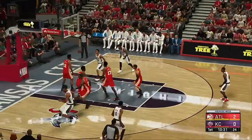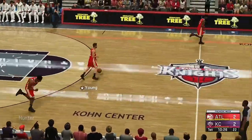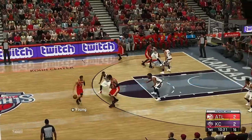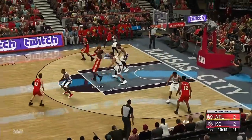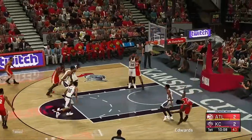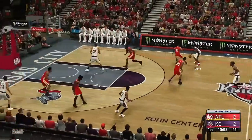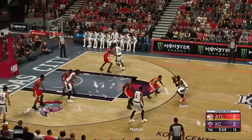Melton passes to Okoro. That one goes. Count it. The combination of his quickness and soft touch around the rim really allows him to pull off shots like that. A lot of players don't have the reverse in their arsenal. To the paint. Oh, here's Edwards. Defense is right there, and it doesn't even draw iron. Just a little off to start this game. 1 for 5, looking to find some kind of rhythm.